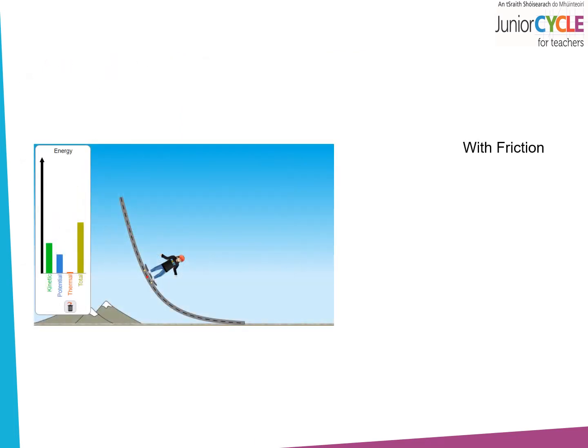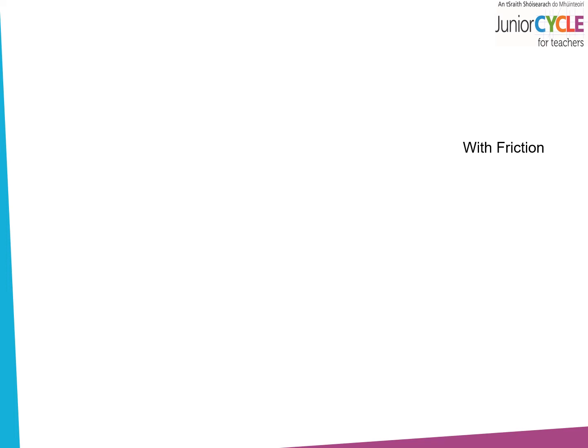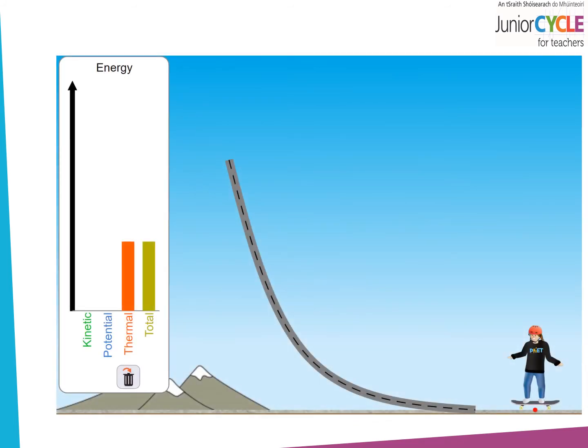Secondly, the friction option allows for comparison with the non-friction option to help deepen understanding about an important aspect of energy, the dissipation of energy. This can be seen in the slide here in the friction world option, where the skater slows down to a stop. As this slowing down is happening, an increasing energy transfer is evident in the thermal bar until all the energy is transferred to the thermal bar, representing that the skater has stopped.